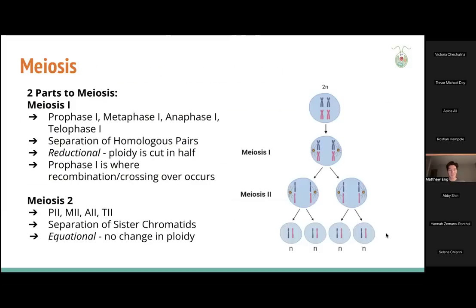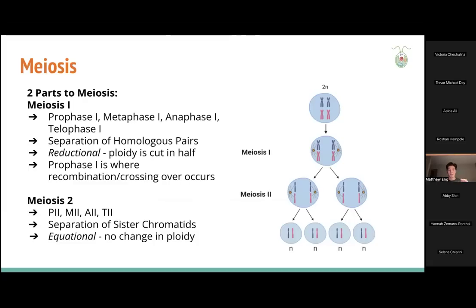Next slide, please. All right, so we talked a bit about the cell cycle and cell division. Now let's focus in particularly on our gametes. Mitosis will occur in our somatic cells or our body cells, but our gametes, or our sex cells, will undergo meiosis. There are two phases to meiosis: meiosis 1 and meiosis 2. The steps are pretty similar for both. The only difference is really in meiosis 1.